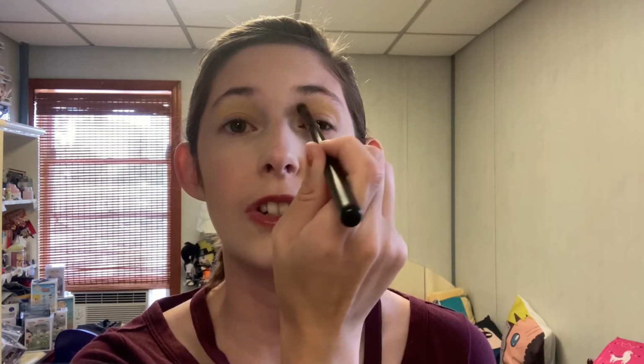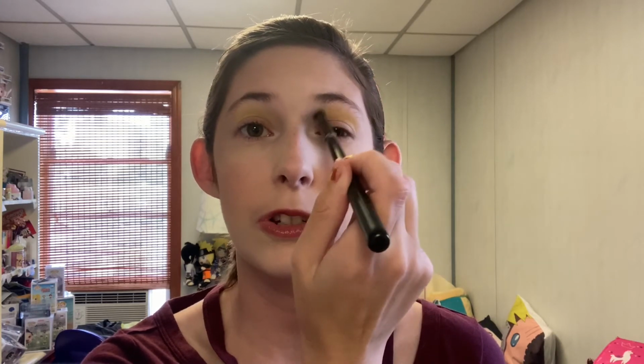I think if I were to try an all matte look next time, what I would do is make sure to put one color all over the entire lid. That way there's always a powder to blend into instead of just sticking to my lid. You know what I mean? I'm not saying definitely that'll work, because I've had instances where I've done that and then all the powder just flies off, like it doesn't wear well through the day. But if I were to do another all matte look with this palette, that's what I would try.